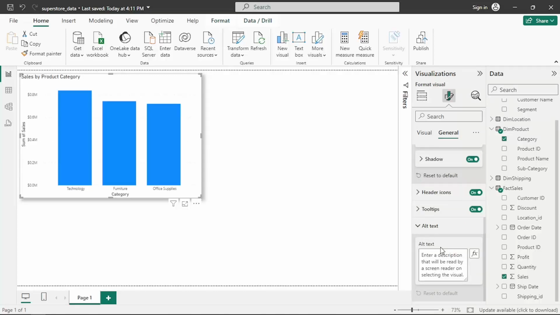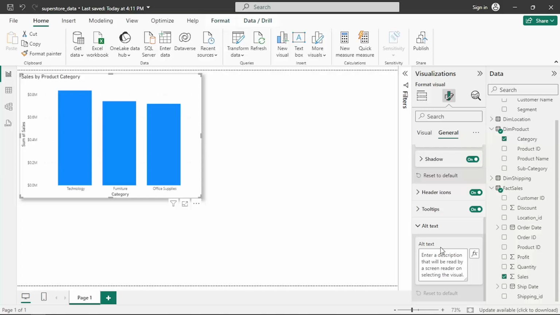So let's go to the other section, which is the visual section of our format area. You can format virtually every element of our chart, starting from the x-axis down to the plot area background. Now, for the x-axis, that is the horizontal axis, we can turn on or turn off the title.